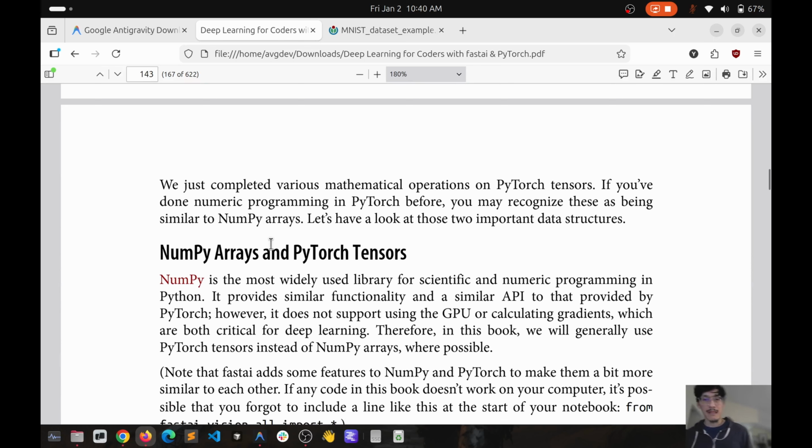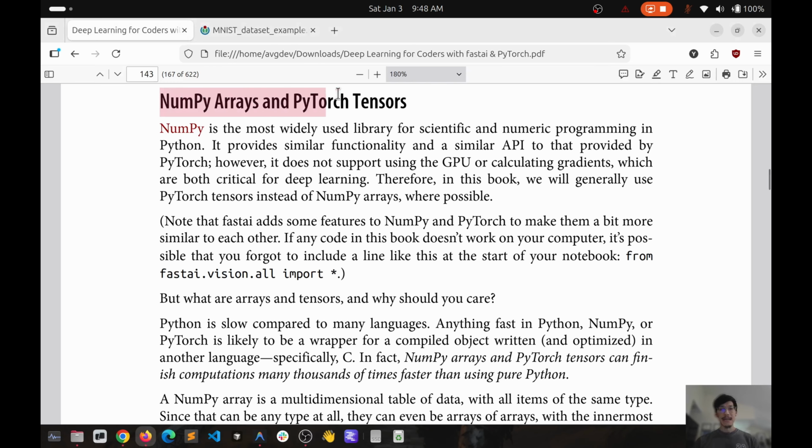Okay. So we just completed various mathematical operations on PyTorch tensors. If you've done numeric programming in Python before, you may recognize these as being similar to NumPy arrays. Let's have a look at those two important data structures: NumPy arrays and PyTorch tensors. NumPy is one of the most widely used libraries for scientific and numeric programming in Python.